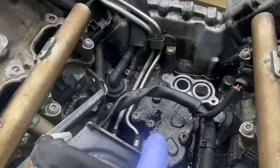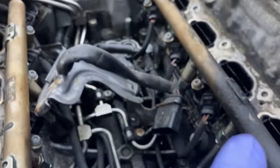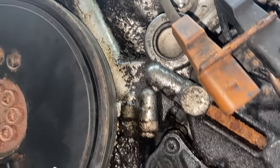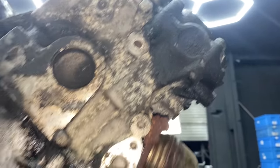So that will be the next thing that needs doing. Of course, the intake valve will need doing, that will be later on. So you can see how the oil is leaking from the top to the bottom. This is our water pump, that's absolutely filled with oil. And also it was leaking from the top, from the rocker covers.